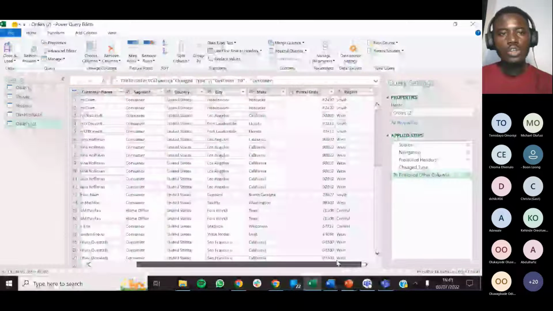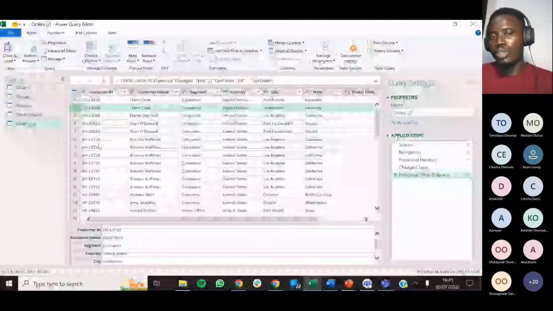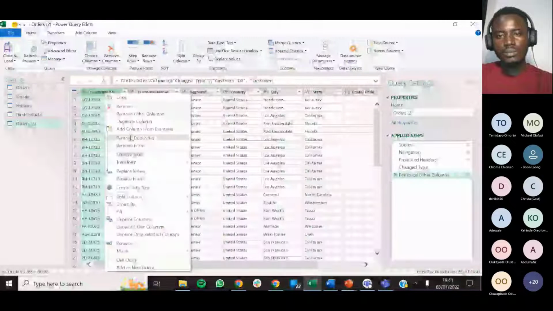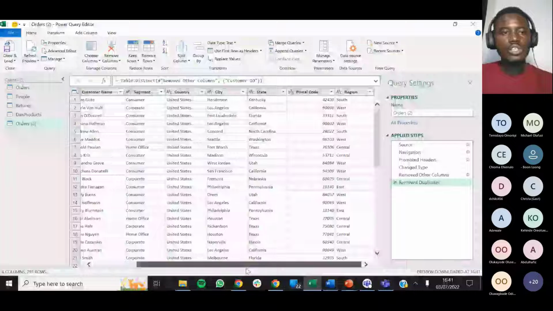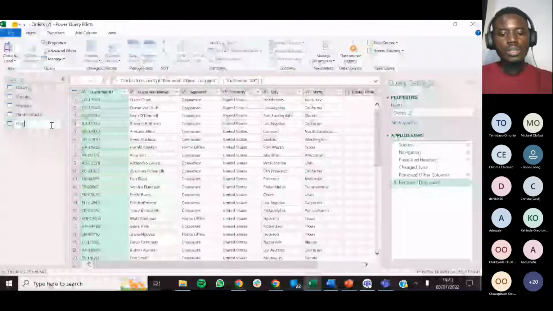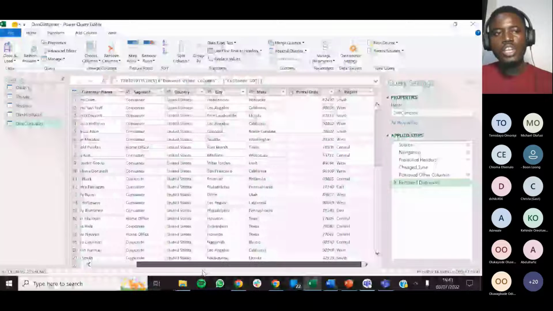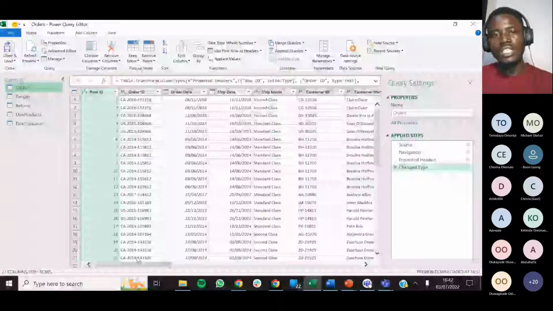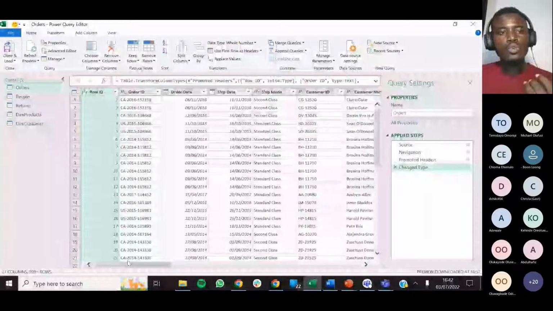And here we also want, for example, this customer ordered 2 products. So you have, for example, this customer's name is showing up multiple times. We just repeat the same steps where we remove duplicate. So by the time we remove duplicate, we now have a unique record for each customer. So this is the dimension table. So we'll call this customer. Now we know our customers. We can easily know the total number of customers we have, and we can use this to summarize. So we have to go back to this table now and remove all the irrelevant information that is present in this table. We'll take it out and make this to normalize this table.